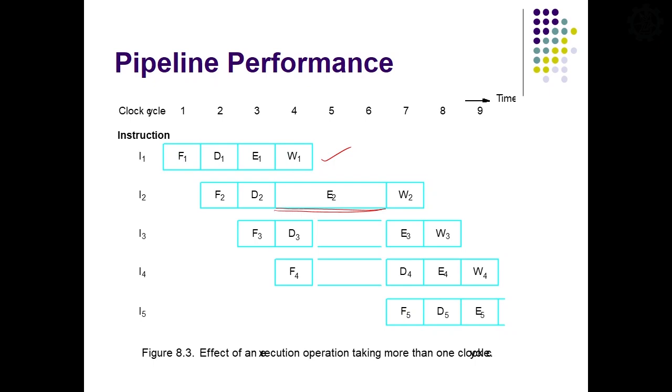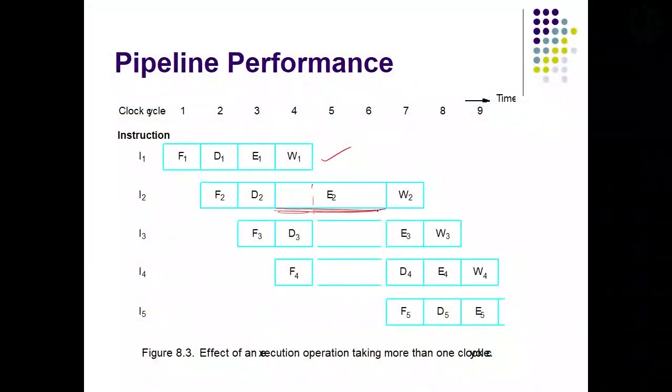What may be the reason? Maybe addition is very simple, but let us say a division operation. You have seen that division in arithmetic is a bit trickier than other operations. I do not know how many of you understood division correctly. I taught it, right? Don't tell. So, division operation takes much longer time, so it may not be completed within one cycle. It will take 2 more cycles.